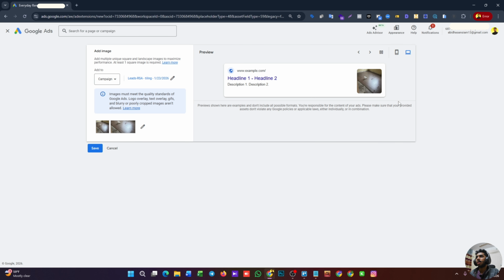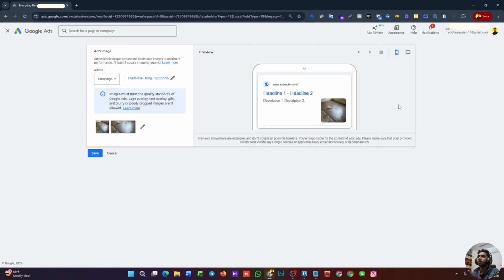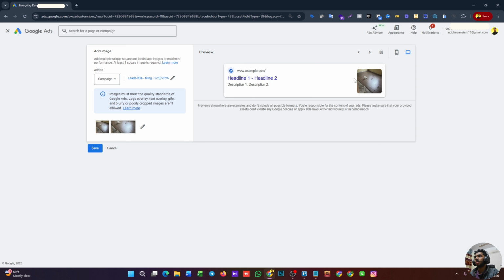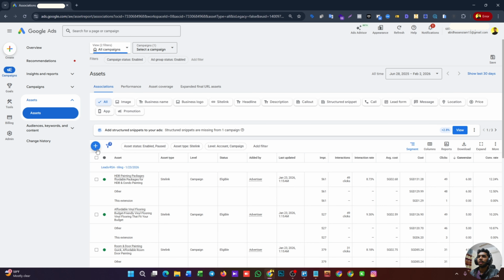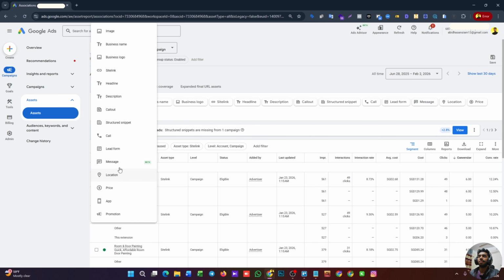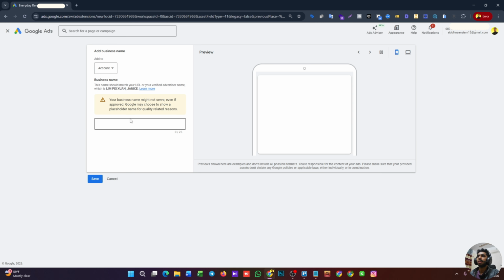When people see it on the phone, they see it like this, and on the PC they see it this way. I click cancel, then go to the plus icon again, then to the business name.